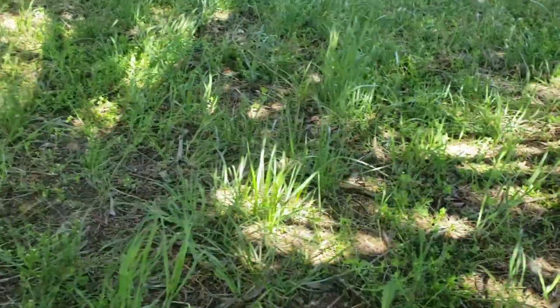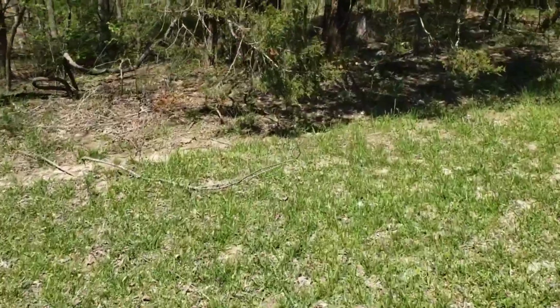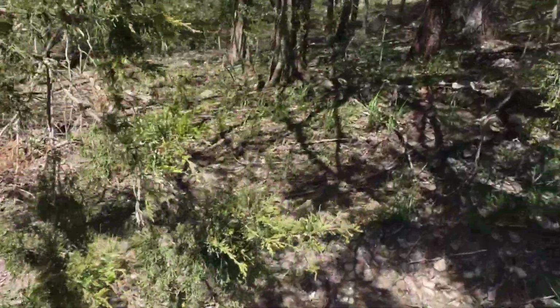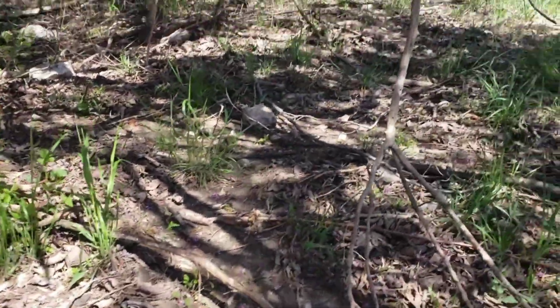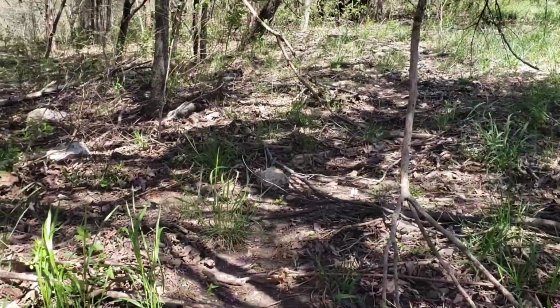Okay, yeah, I'm not really seeing it. But hey, that's pretty good. We found, what, 2, 3 under cedar trees just as soon as I decided to switch and start looking under them. Which means I need to come up through here and check most of this side again. But alright, I'm going to go ahead and do it off camera. If I happen to find any more, I'll let you know.